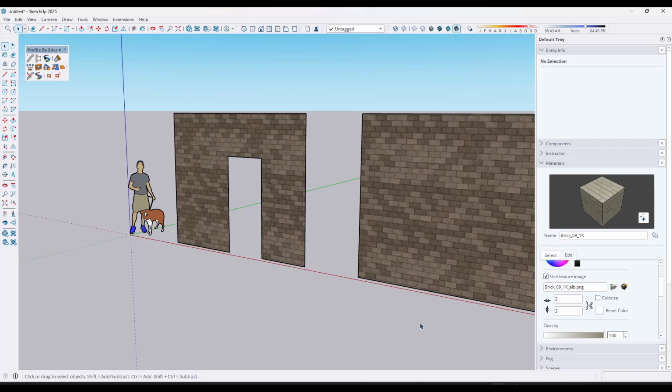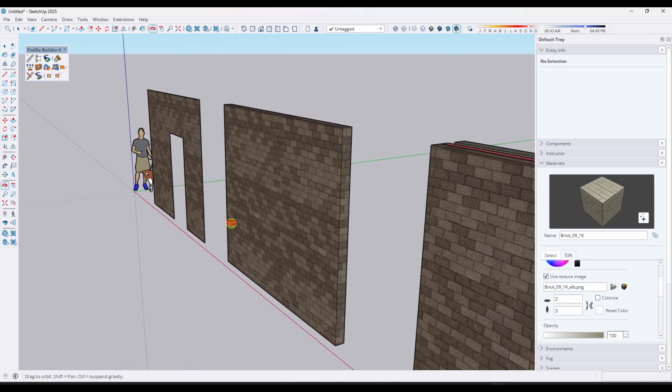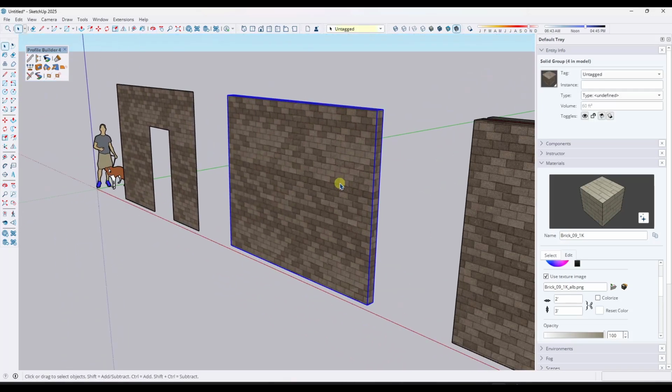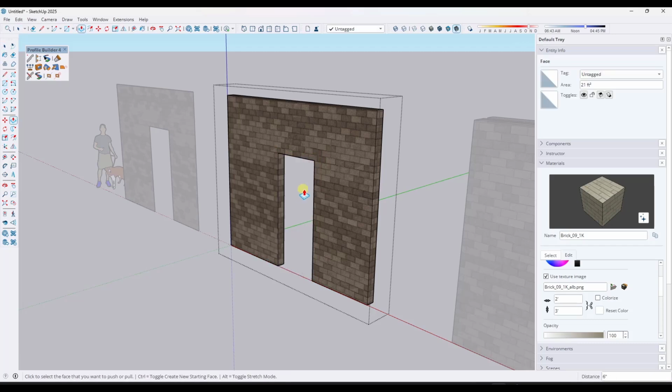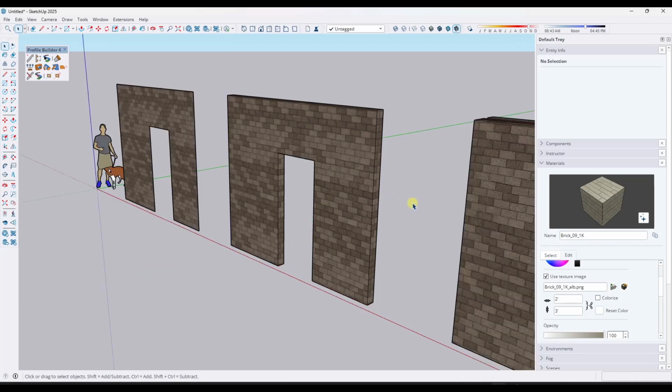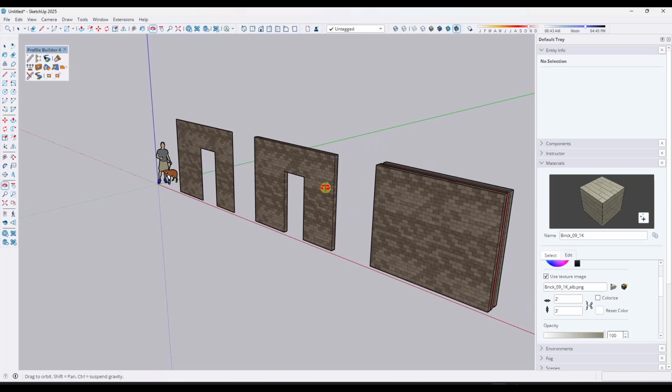No big deal. However, once you start getting into group geometry, this gets a lot more complicated. For example, I can't exactly put this opening on this surface and do a 3 foot by 7 foot right here because this is group geometry. What you can do is double click in here, use the rectangle tool, type in a 3 foot by 7 foot rectangle, and then pull this across like this, and then you can create an opening. But that can get really time consuming unless you're setting this up as you go.